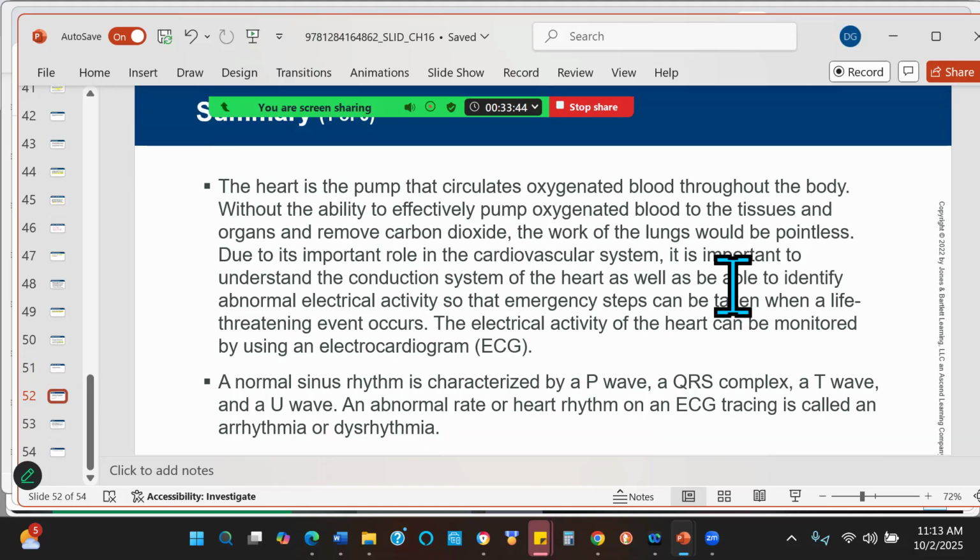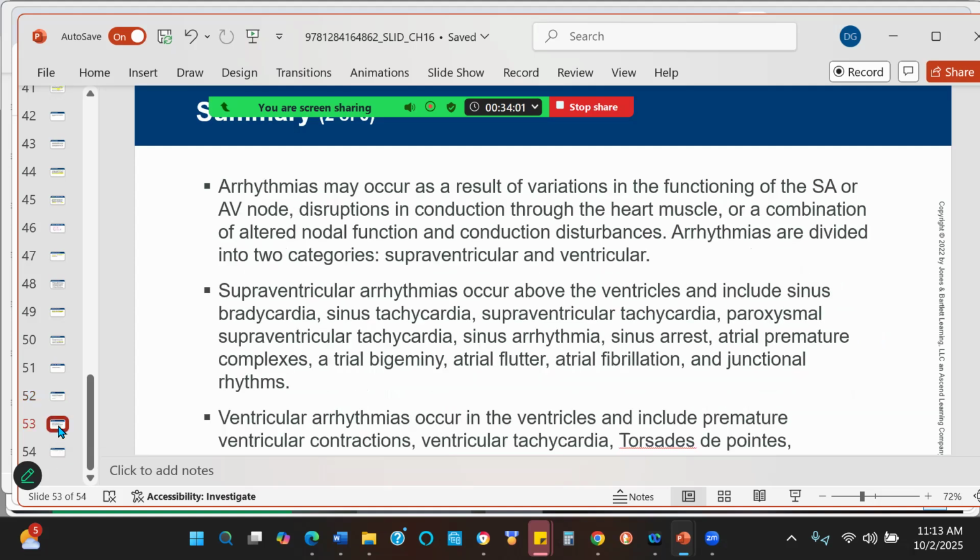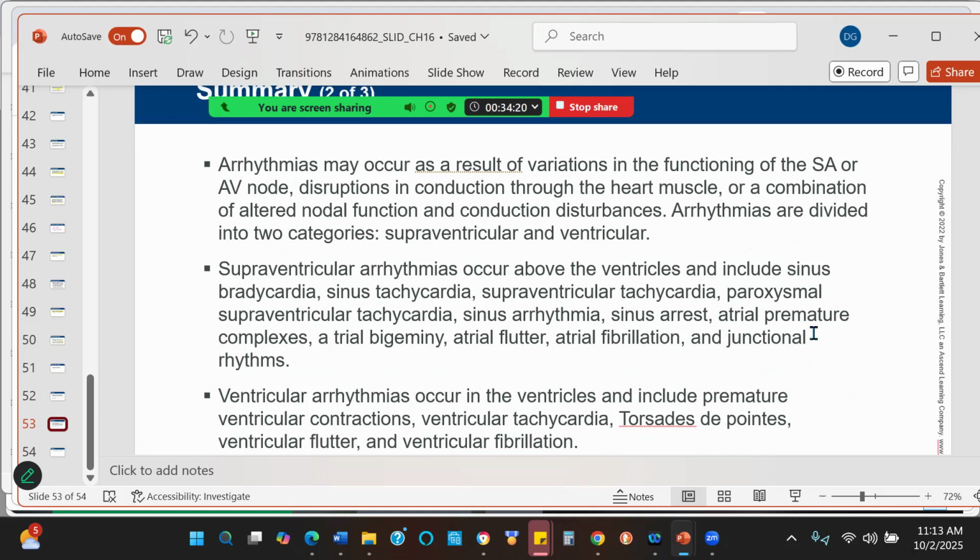All right, so to summarize, the heart, very important pump that moves blood through your body. Obviously, we've got to have oxygen in, carbon dioxide out. Without the heart, we would never get the blood to the lungs for that to happen. Normal sinus rhythm is PQRST, as we have now shown you. And then think of all the different variations of that. Arrhythmias are just any time that the heart is not functioning in a completely normal way. Supraventricular arrhythmias happen above the ventricles, meaning somewhere in the atria, but not in the SA node. And ventricular arrhythmias come from the ventricles themselves.